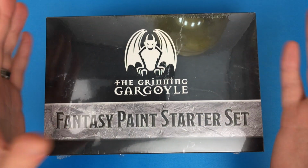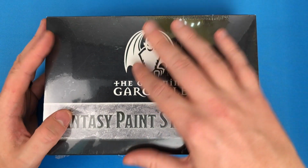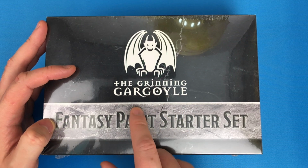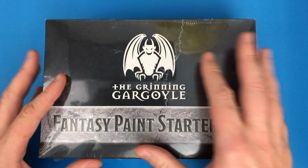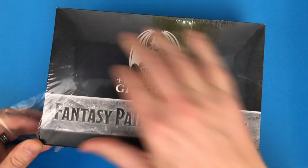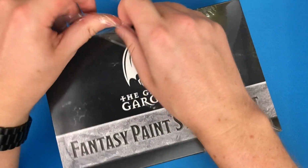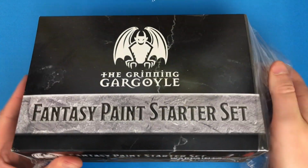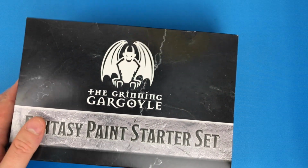In this video, it's going to be an unboxing video, but I'm going to be able to do a slight review because this is for the Grinning Gargoyle Fantasy Paint Starter Set. I've not opened this yet, so let's just remove this film, get rid of some of the glare, I think, once we get rid of the shine. But I wanted to open it in front of you to make sure I'm seeing it for the first time and you can see exactly as it comes in the box before I've messed with it.